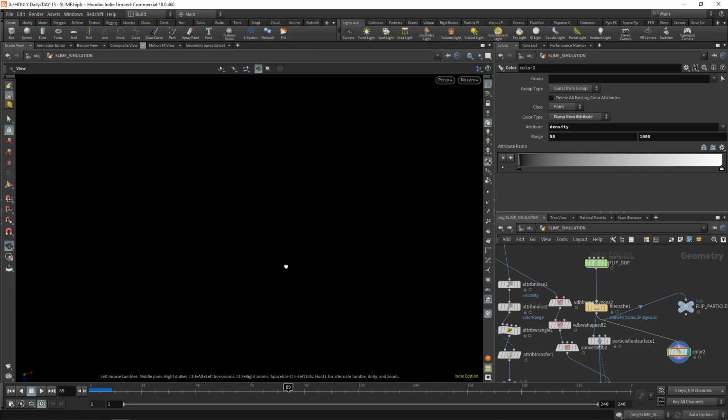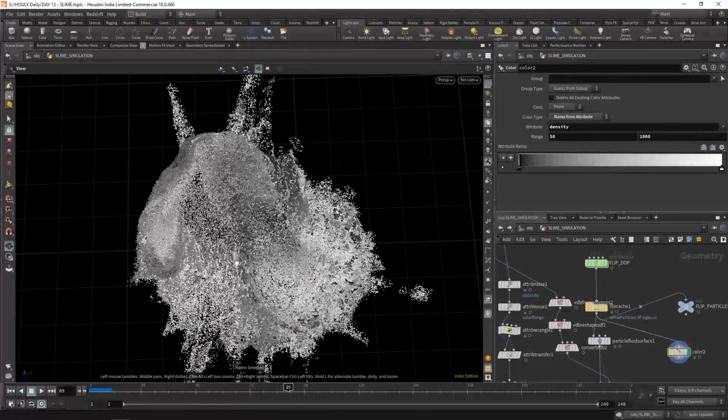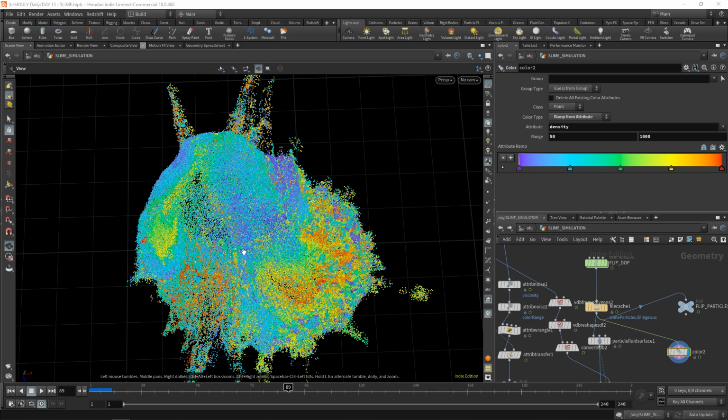That's pretty cool. But why is that useful? Why would I need something like this? Firstly, it changes the way that your simulation looks. It gives you some areas of thinner fluid and thicker fluid, makes it look more interesting and more realistic in terms of sliminess. But also, if I set this to say infrared, you can see something interesting here.